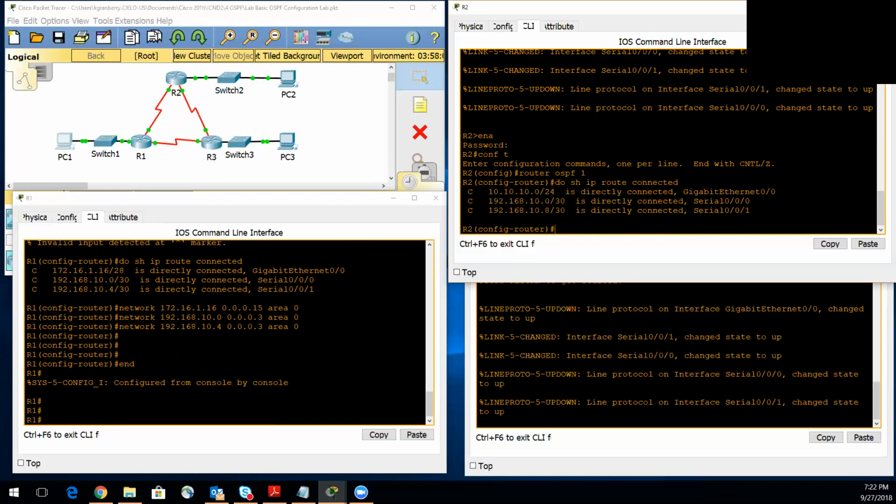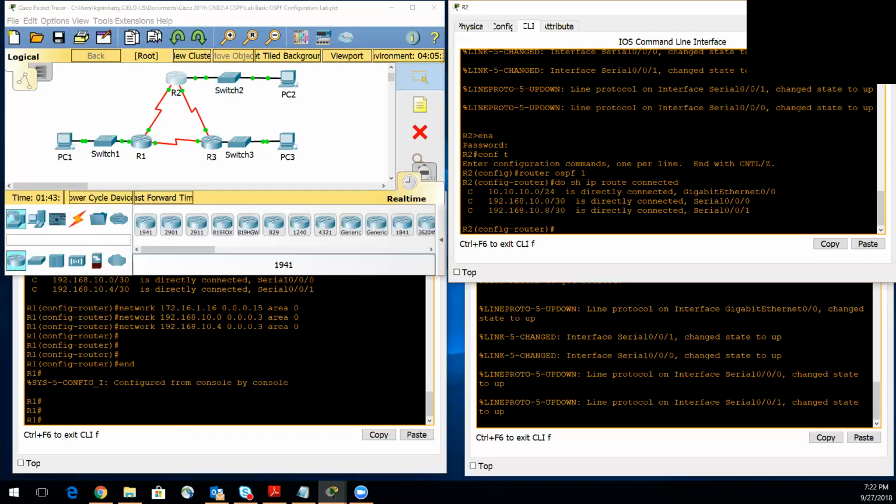All right, so on this one, we have our connections. Right now we've configured router 1, and what I'm doing is configuring router 2. So I'm going to add this network here, which is our connection between router 1 and router 2.